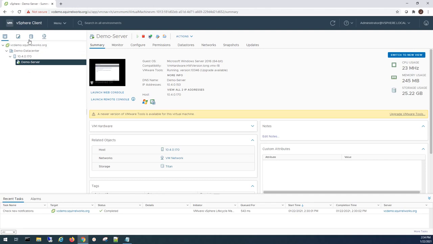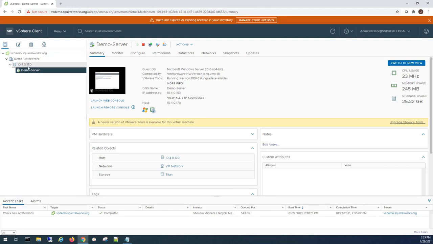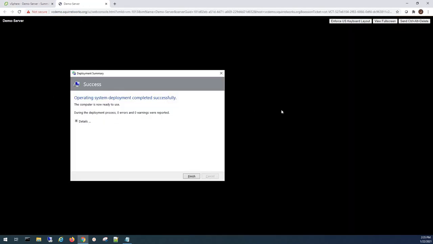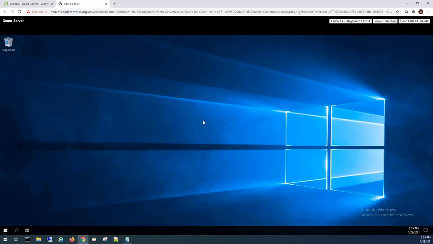And then on the left-hand side, you can see a list of all the virtual machines, the hosts, and any data center objects that are used for organizational purposes within VMware. To launch the console of a virtual machine, all you have to do is highlight it and hit Launch Web Console, and you can see it in a new tab. From there, you can take control of the virtual machine and do whatever you need to do, including logging into it, approving any consent prompts, etc.